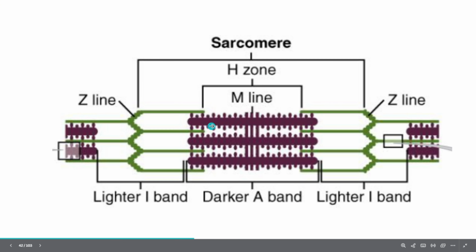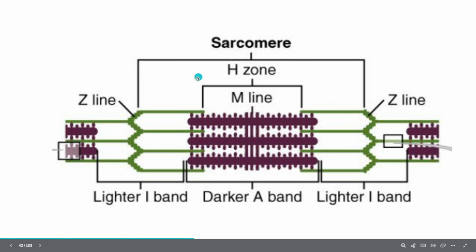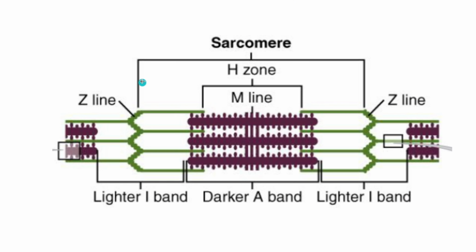So you can see here, the purple color one here, this is we call as thick filament. Here is green color one, is thin filament. So thick filament is myosin. Thin filament is actin. So because some of the question normally they not say thick and thin, they say actin and myosin. So you need to know what is actin, what is myosin as well. Okay. So you need to know the structure. So first of all is H zone. Okay. H zone is the region between this line here until here.